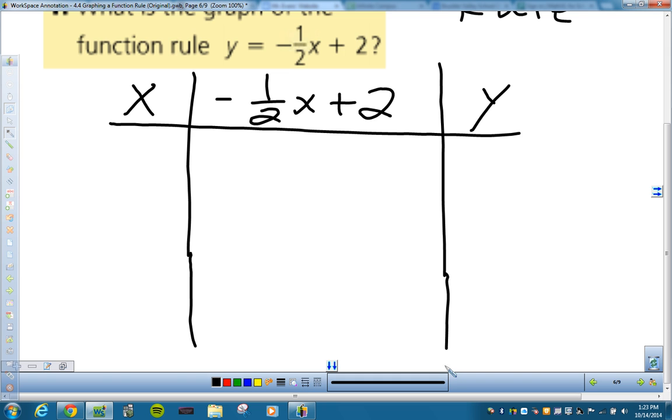Okay, because I have 1/2 right here, the easiest value to plug in, always, every single time without fail, is 0. So always plug in a 0. I'm intentionally writing the 0 down because I'm going to write another number up here. What number can I multiply negative 1/2 by to end up with a whole number? Like 1/2 times what is a whole number? 2, right? So I'm going to use negative 2 and positive 2.